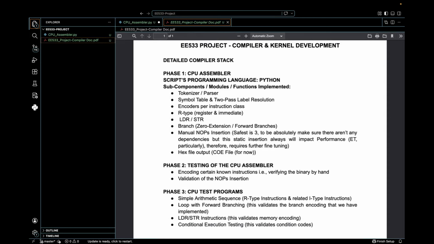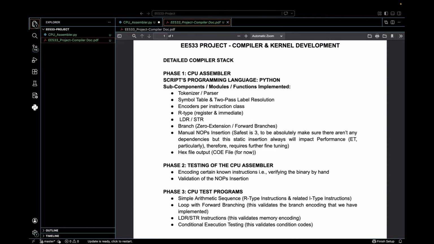But when it comes to calculations of performance, I just have to make sure that 3 is absolutely needed in case of all RAW hazards, because if not, then it will unnecessarily increase the IC, and thereby ET will also reduce, which directly or indirectly impacts the performance.